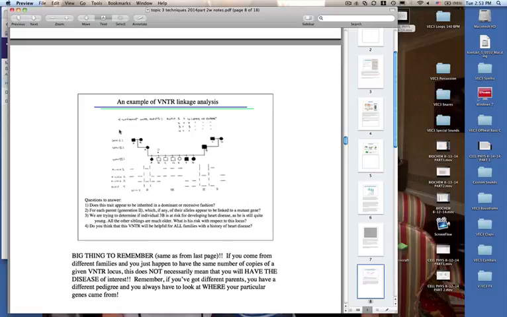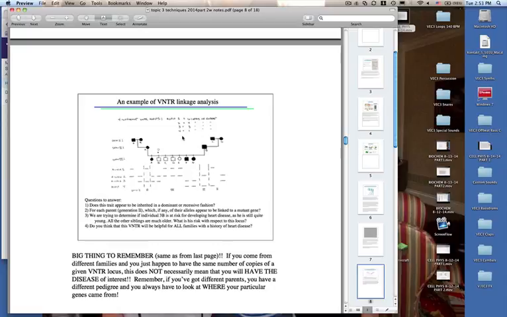So, we've got 4 different VNTR phenotypes now. This is just copies of repeats. So, allele number 1, if you have this allele, you have 6 copies of the repeat. Allele 2, you have 4 copies. Allele 3, you have 3. And allele 4, you have 1. I'm going to PCR across 1 copy. It must be a fairly large fragment. Anyway, that's neither here nor there.